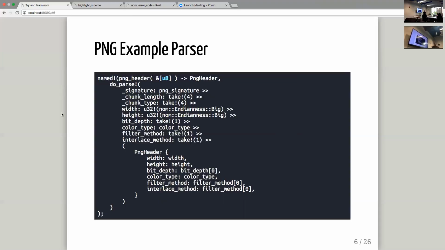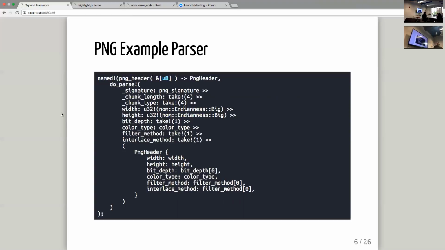And then all chunks of PNG files have lengths and types, which are both 4 bytes. We're ignoring those in this case, so I'm just doing take 4, which is a very simple parser. It matches any 4 bytes. It's happy unless the input is too short.